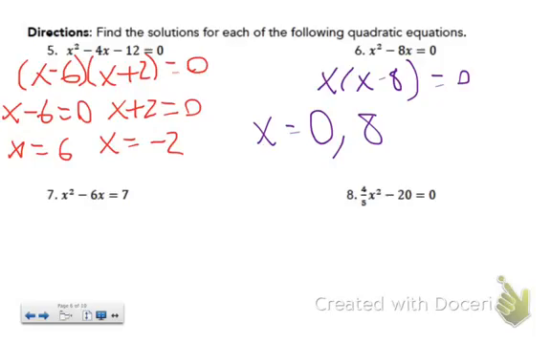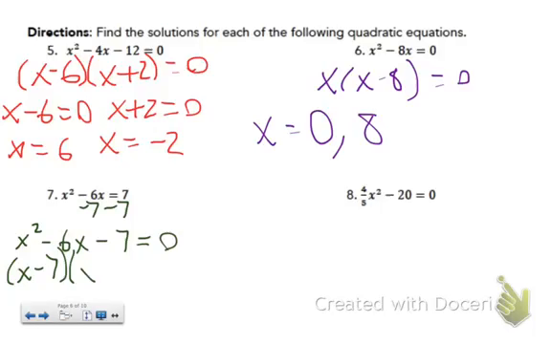notice it is not equal to 0, so the first thing I have to do is move that 7 over. So I get x squared minus 6x minus 7 equals 0. This is also factorable. I get x minus 7, x plus 1. So my solutions are positive 7 and negative 1. Okay, and for all three of those, you also could have used the quadratic formula. That would have worked just fine.